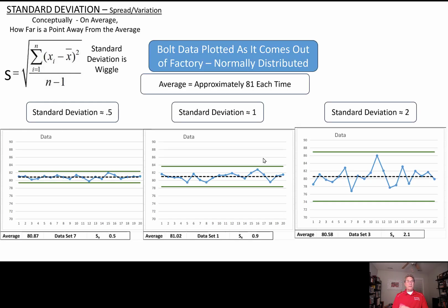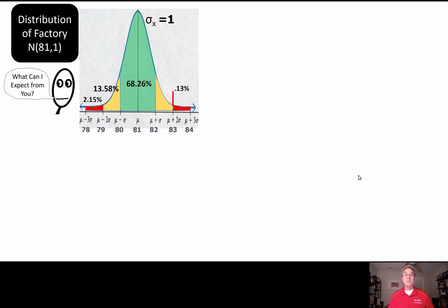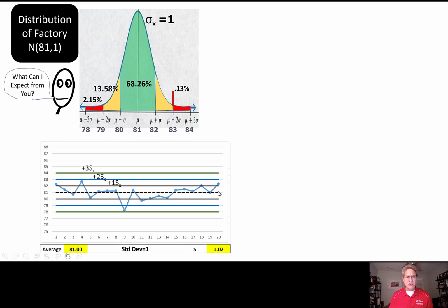And I want to show this to you. You remember when we were talking about average, to explain those, I showed you these graphs with 3 different standard deviations. And I graphed them out here for you like this. Now let's join this knowledge with our knowledge of distributions. So here is the standard deviation of 1. So you see our range here, our percentages, and I think there's 20 points here, and I plotted them. Same graph that we had before, just I did a different set of random numbers, so it's not going to look exactly the same. You could multiply these by 20 and count, and you're going to get roughly in that range.